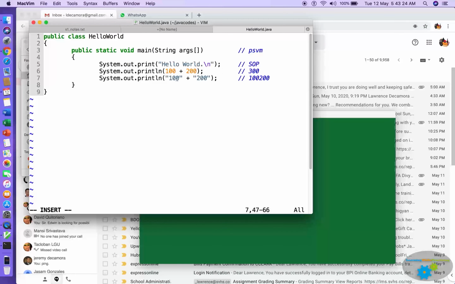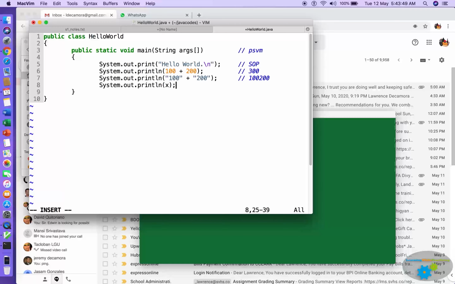So the plus is an overloaded operator. Now, what if I try to, let's say, print another output, let's say X. In this example, we will get what we call an error, no?